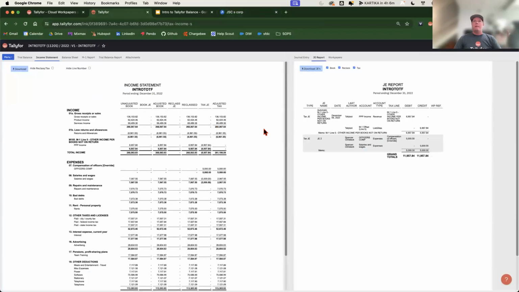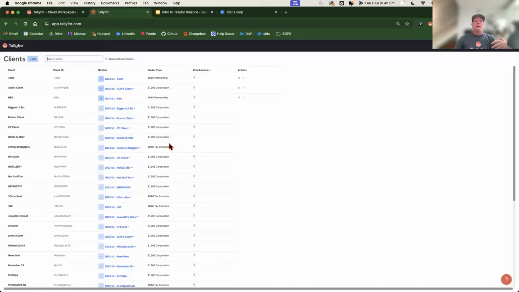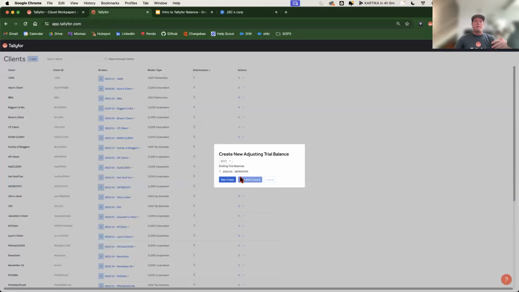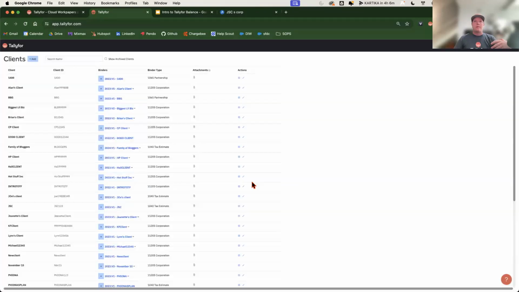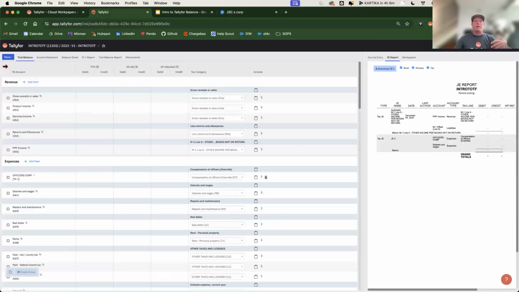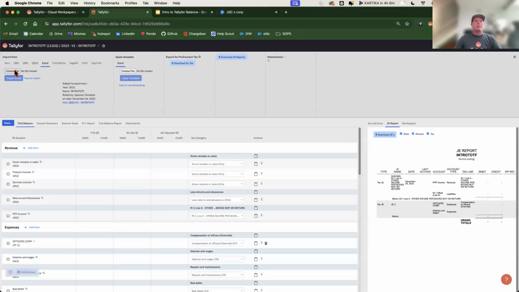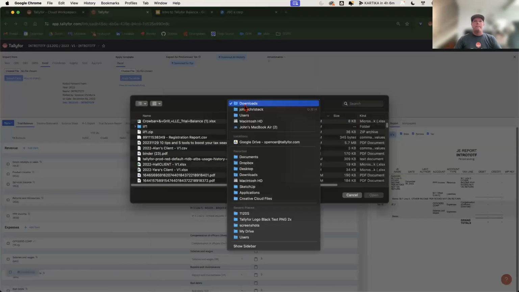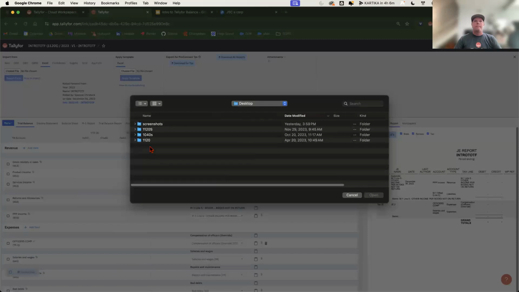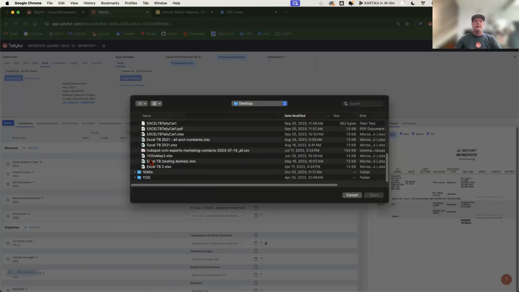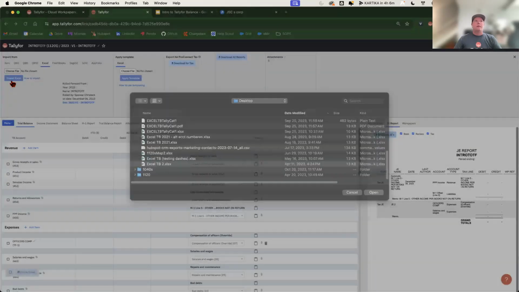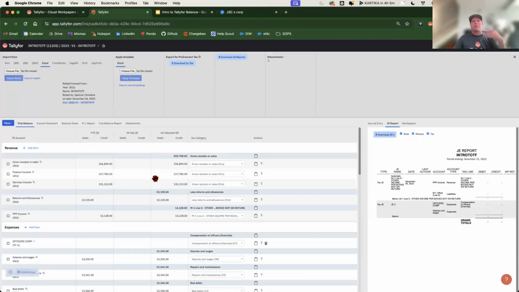And then at the end of all of this, this structure, everything that you've done in this return is going to be included in your roll forward. So I did a 2022 binder right now. Next year, I will be able to roll that forward. And then when I grab my new year's trial balance, the numbers are going to fall into place.